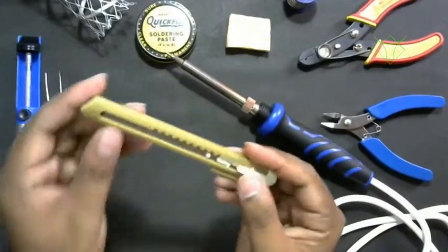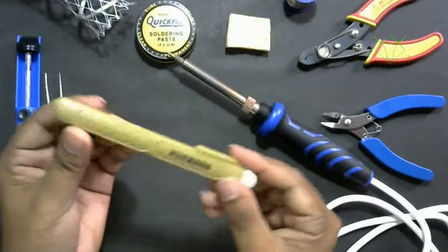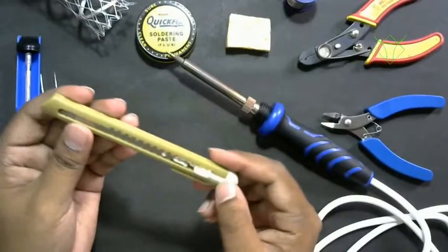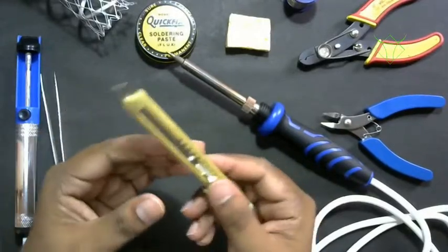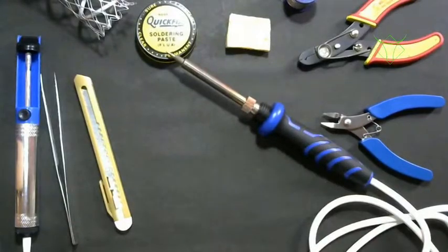And then we have a cutter, or any blade will do. We will use this basically to remove the rust or oxidation layer over the wires. When you're soldering wires, there will be an oxidized layer over them, so to clean off those wires, we'll use the blade. So these are the tools you should have in your soldering box.